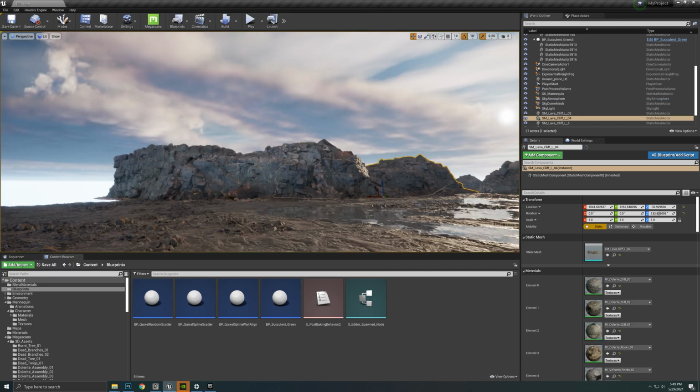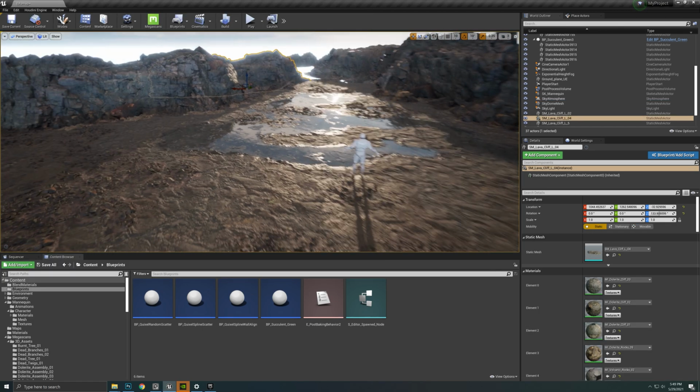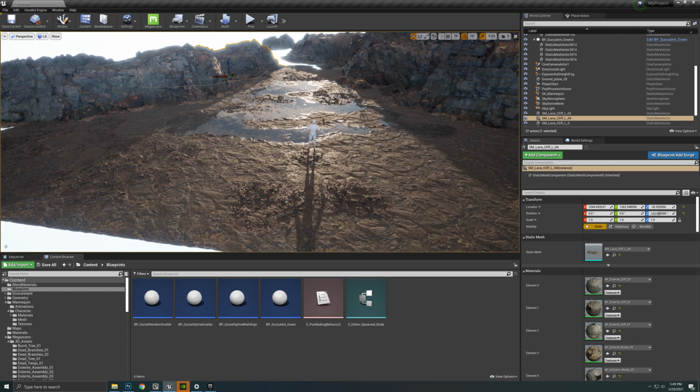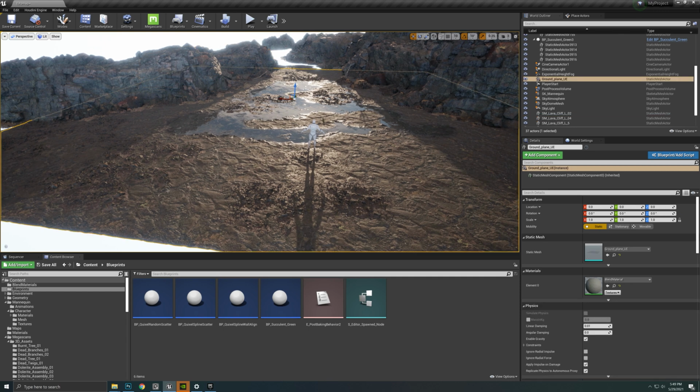So let's look at the blueprints right now. As you can see, what I have is just one static mesh. This is just one plane that is tessellated to oblivion, with a little bit of displacement and a blend material so I can get the nice puddle. But the variation that I'm getting here in some places, that's why it's not everywhere, I'm getting with the Quixel random scatter blueprint. It is this one right here.